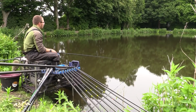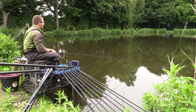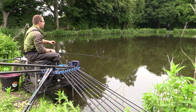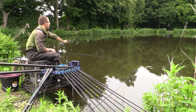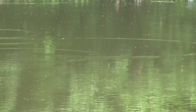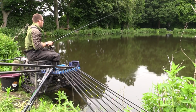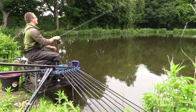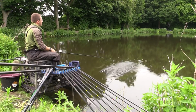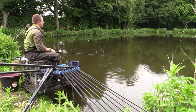Just seeing one top right behind the float, so it might be that I'm fishing too deep already, but crucially it's just a case of sussing that out on the day. Again, what I'll do on a lot of new venues to me is I'll start off fishing to the deck and then try and work out how high up in the water I can catch the fish. Again, fishing a nice light 3-pound mainline means that you can cut through the surface tension a lot easier, especially on mill ponds like this, which is really important for keeping your float in one place.